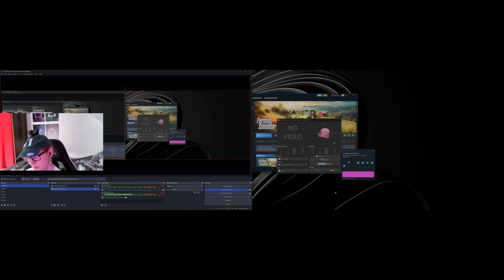And do really keep in mind that this needs a lot of FPS. I've lost like 30 to 40 FPS when I've done this while running SteamVR in the background of Farming Simulator. It really eats a lot. So if you have a very low end PC and you want to do this, I do not recommend doing so. Really, just do it when you have a well set up PC, and if you are fine with sacrificing some FPS for the tracking. Obviously, the tracking with a Vive tracker is superior, so it's really smooth. But anything else, I do not recommend doing so.